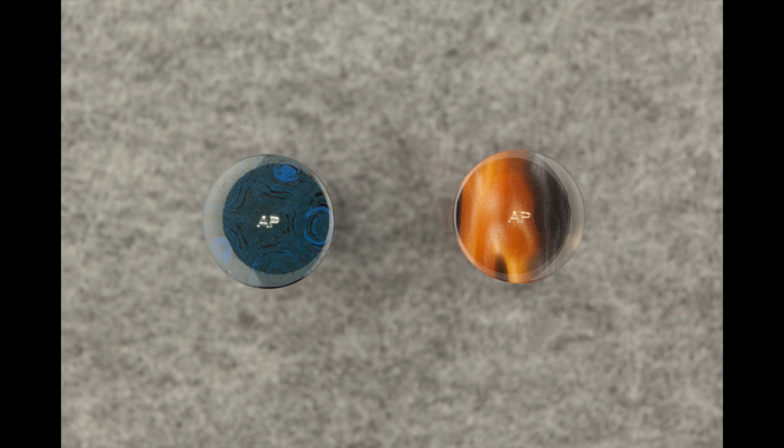Number one, I kind of like the idea of the way that the flat-ended Mina looks. It is pretty sharp, and it also gives us the ability to put an engraving on this that we normally wouldn't be able to. So in this picture, you see that we have AP engraved on both of these. The AP stands for Artist Proof, which are these two pens that you're seeing right here. On the real version, it will say 1 of 100, or however many we make, however many we take in for an order. The engraving will not say AP, it will say 1 of 100, 2 of 100, 3 of 100, you get the idea.